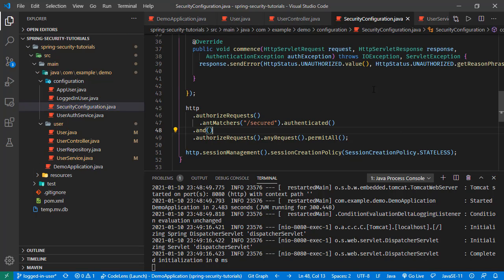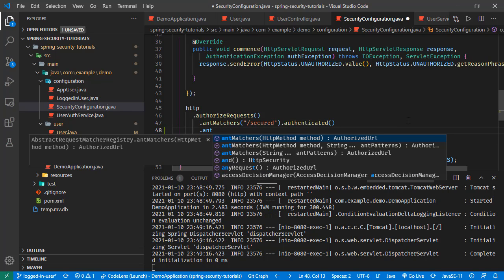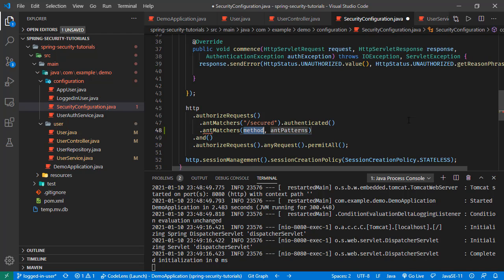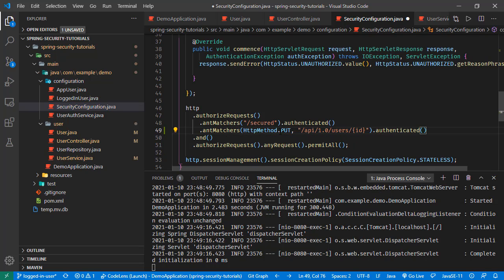In security configuration, just like adding any secure endpoint, we can say we want this requests coming with this HTTP method PUT to the endpoint of /api/v1/users and this dynamic ID. So we want this request to be authenticated. So we would be eliminating the request without authorization to be rejected. So let's save this one.